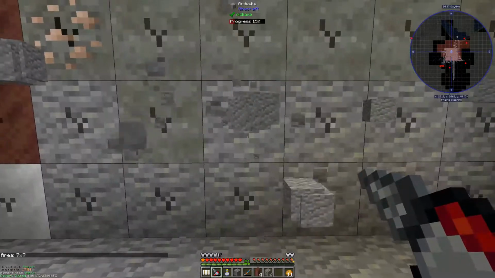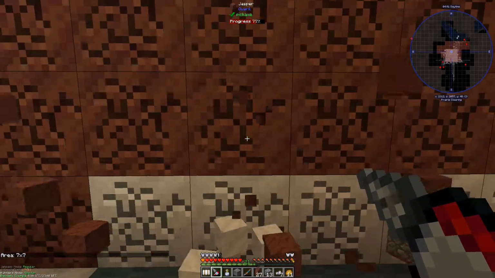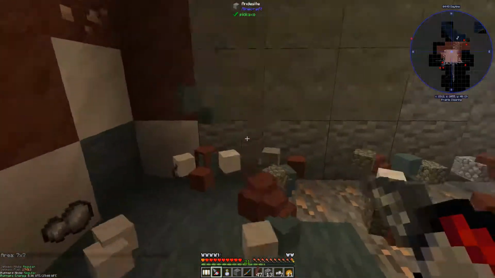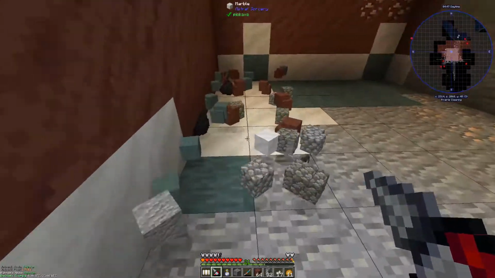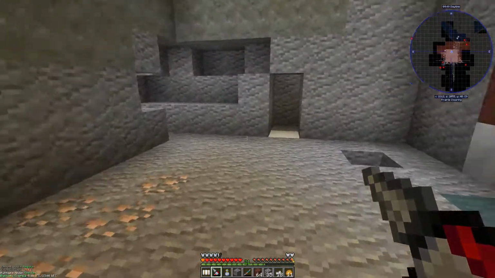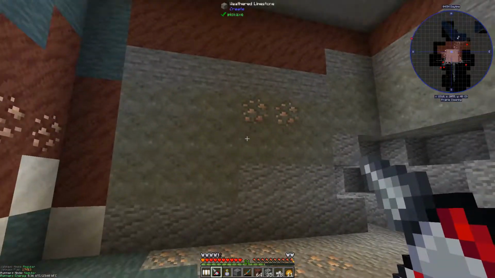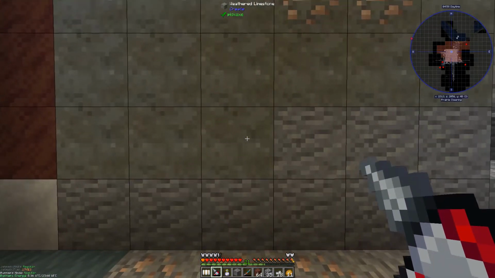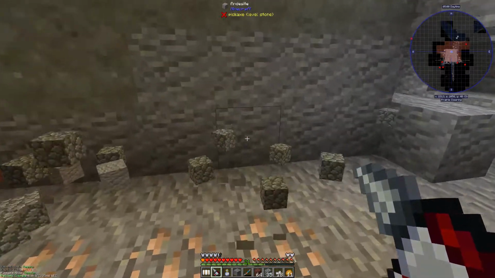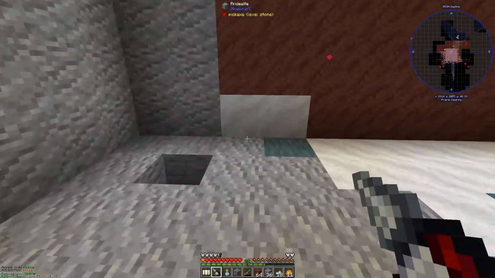Next thing we're going to do is we're going to dig it out this way. Cool. This looks good. Pick all that stuff up. Oh, does that lantern work down here? That might not be good. We'll see. That might suck to be us. We'll see. Alright.